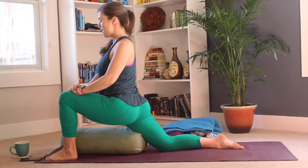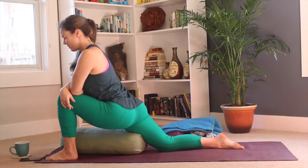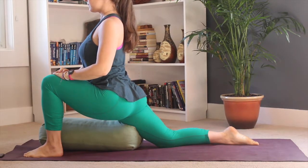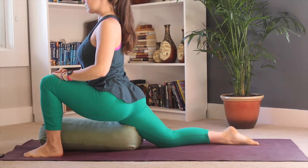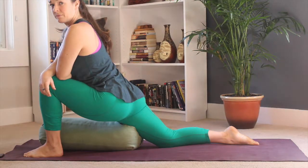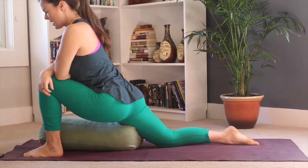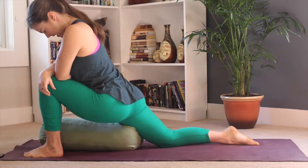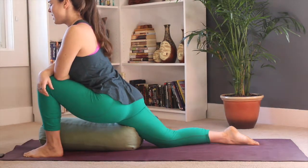Feel free to stay as you are, or begin to draw your forearms down onto your left thigh. The hips may sink a little closer to the earth. They may not. You have the option to stay right here where you are, or bring your forearms down to your thigh. Same option as before. If it feels better to drop your head and let your head hang heavy, please do. Otherwise, keep the gaze forward, eyes closed, inward focus.